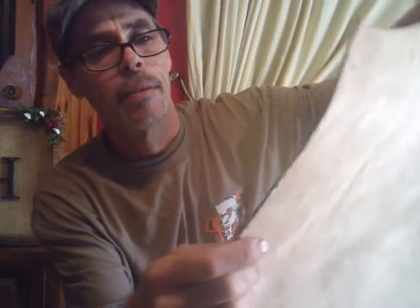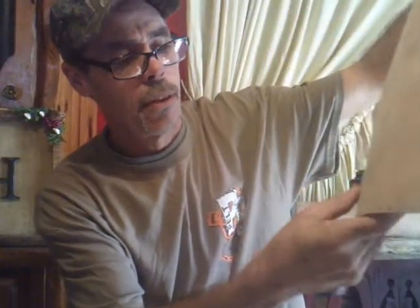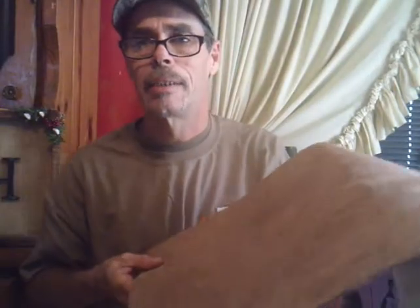I've got some more leather here — this is what I'm going to make the upper main part of the shoe out of. I want to show y'all the grain of this. The slick side of your leather is the grain side — that's the outside of the animal. The softer, fuzzier side is your flesh side, the inside of the hide. This piece has actually had the grain buffed on it, so it's almost like a suede, not quite as soft but it has that suede feel.